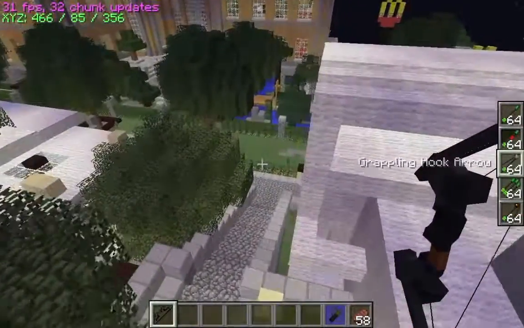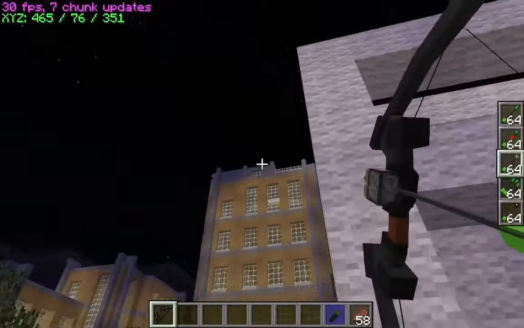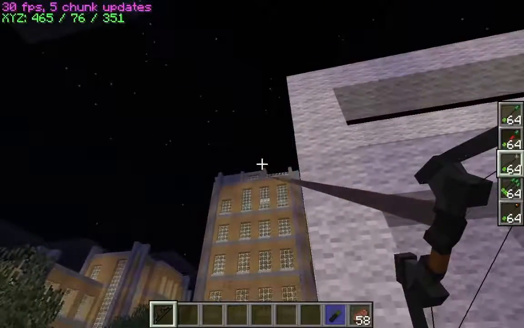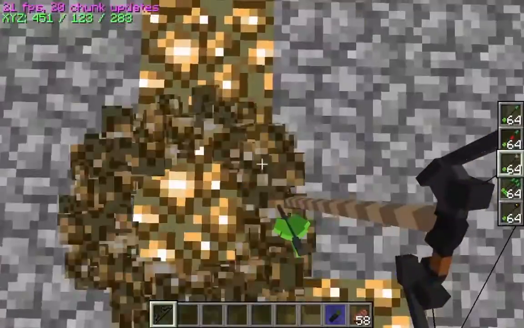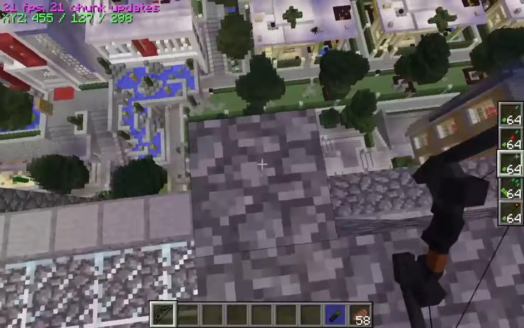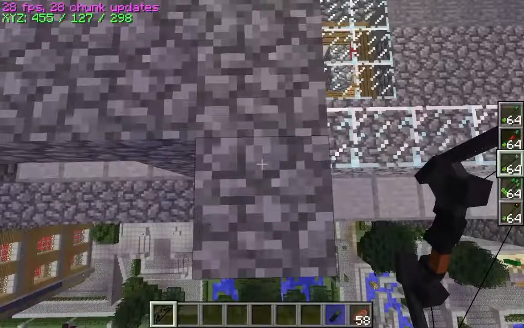Next is one of my personal favorites, the grappling hook arrow. You see, there's a little piston on the end. What you want to do is fire it at practically any block. Make sure it connects, and then it will pull you towards it. The grappling hook physics are not the same as grappling hook physics in the world. Well, does Minecraft?